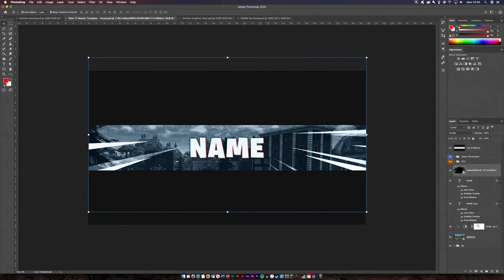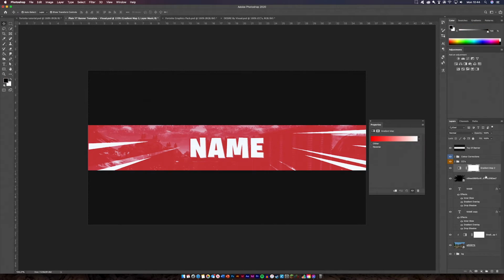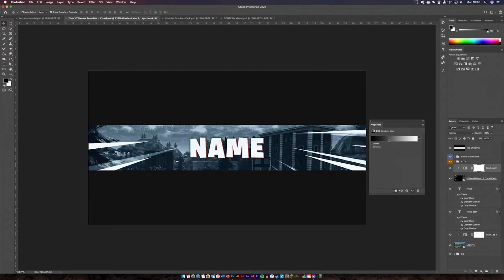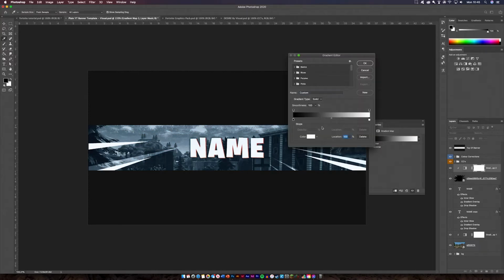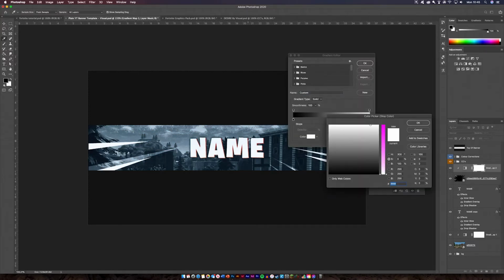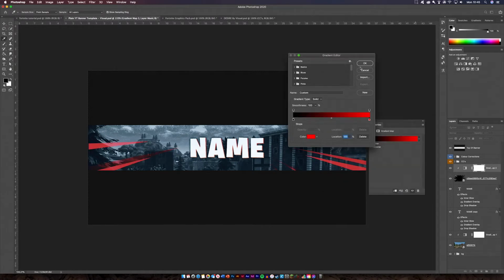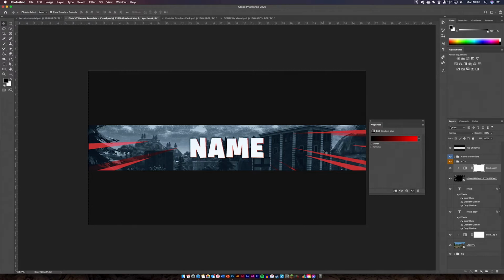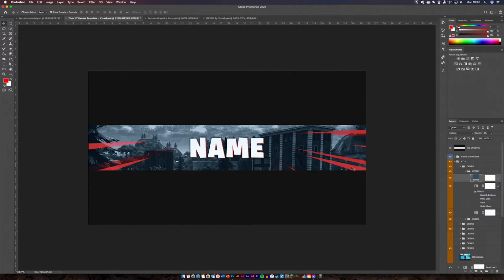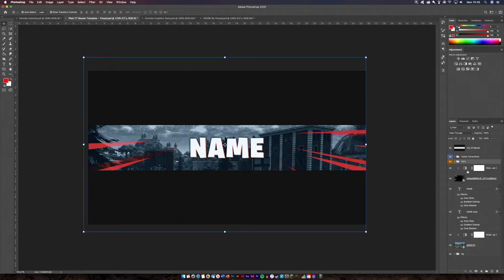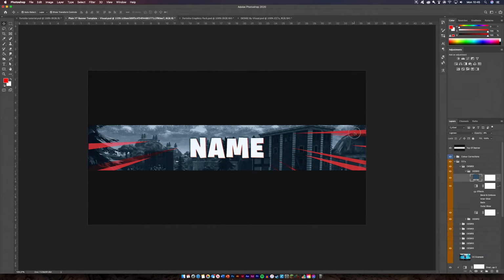Now I've got it, I'm going to choose to add another gradient map, and this time I'm going to clip it to that layer, and then I'm going to do a black to red. So if I click that now, I've got black, and I'm just going to get the red that I picked here, probably, and go like so. There you go. As you can see, I've got the arrows, they are red, and it works quite nicely. Obviously it doesn't look great at the moment. That's acceptable because we are only just getting started with this design.